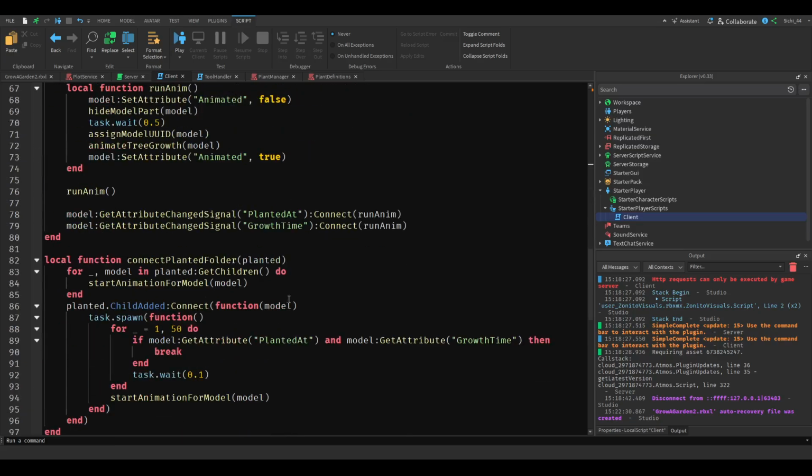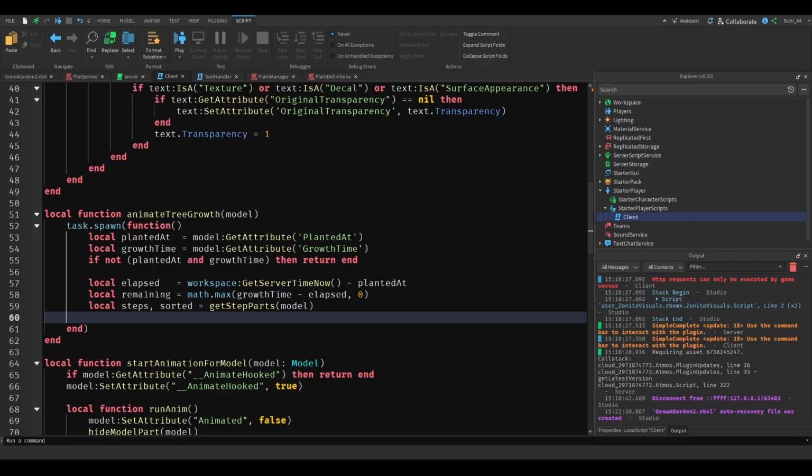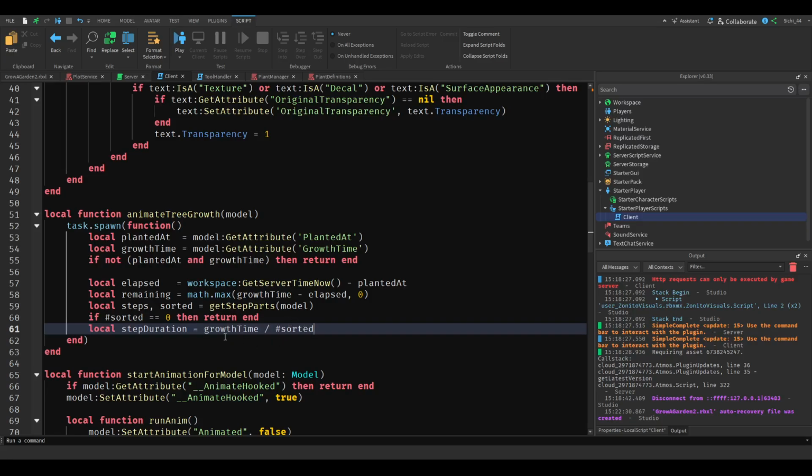So then down again, we have the get step parts and the sorted. And then we need to, let me scroll down. And then we want to check if the sorted is 0. Then we want to return end. And then we want to get the step duration, which is just the growth time divided by the hashtag sorted.